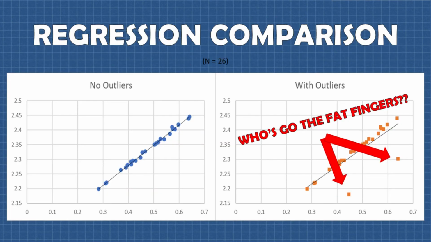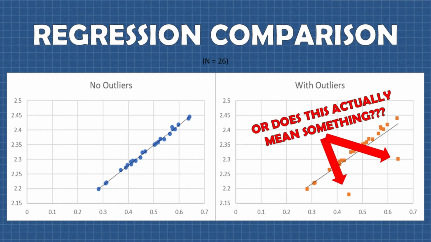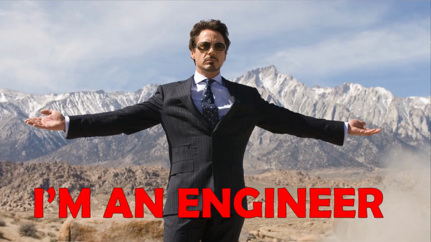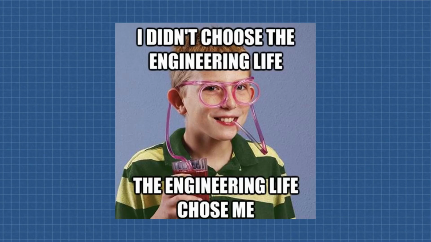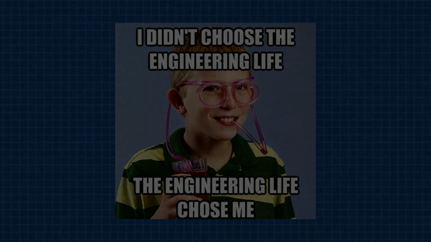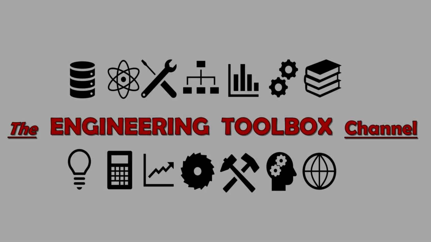Now you might find that there was just a simple error, or you might find that there is something fundamentally wrong with the process you're measuring. The cool thing about being an engineer is usually we aren't trying to simply understand data just for the sake of understanding it, but actually understand the data so we can change the underlying process that is driving it. That's what makes outlier detection so valuable.